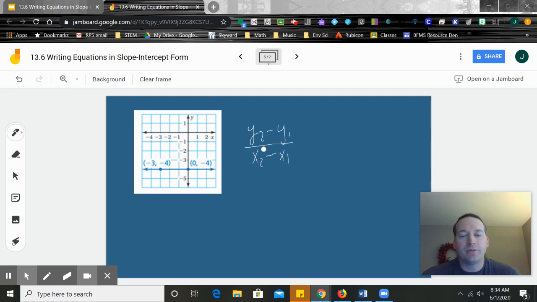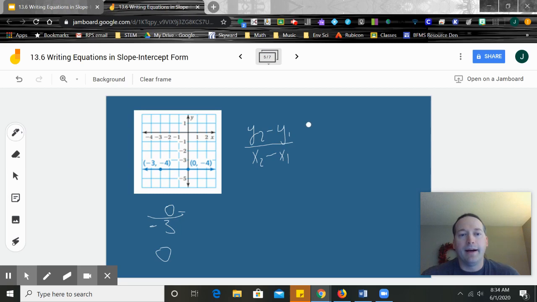So let's do y2 minus y1 over x2 minus x1, because the rise and run is going to seem weird because you're not going up or down anywhere. So if we use the rise over run, actually let's use that first. So the rise is 0, and the run is, yeah, I know. We'll just choose 2 points. Well, the run here happens to be -3. Okay, so that would be a run or a slope of 0.